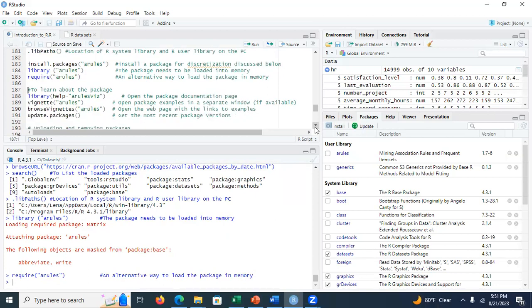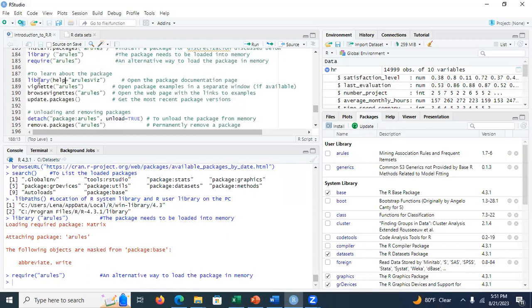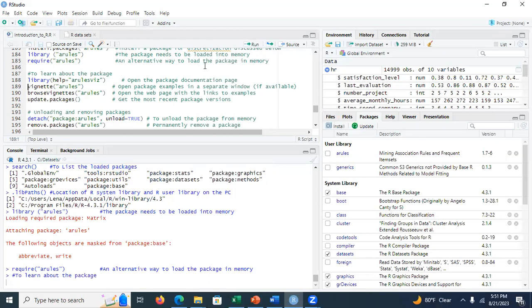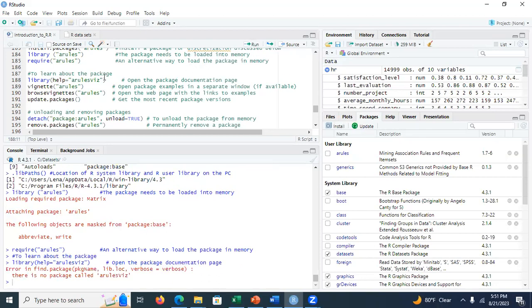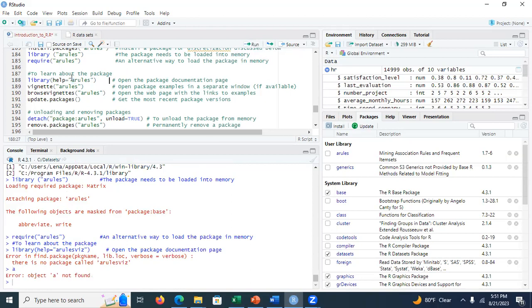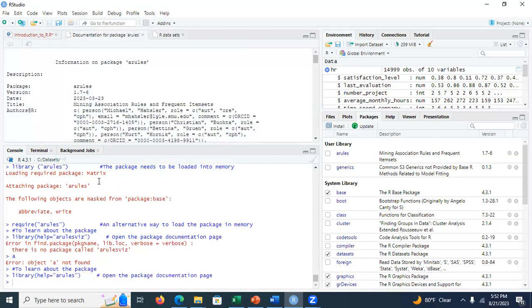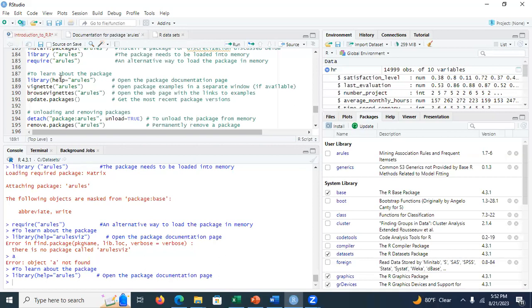Now, suppose that I want to do some reading about my package. This is what you can do. You can run this library command, and this will show the help page for the library. Oops, not sure what's going on. Oh, because I don't have this package. Let's fix it. Let's change it to arules. There we go. So now it's going to show the documentation page. Oh, because I highlighted only part of the command. I should have read the whole command. So this is showing me the documentation page for the arules package.